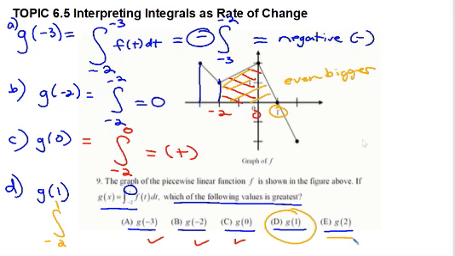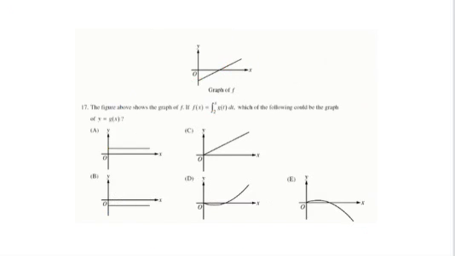What is g of 2? We need to check letter E. G of 2 is going to be the integral from negative 2 to 2. 2 is here, which means I have to consider this negative area right here. So this negative area and this positive area are going to cancel out, and it's just going to be the area of this. So letter E is smaller than D. So the answer is definitely letter D. This problem is actually a pretty quick problem.